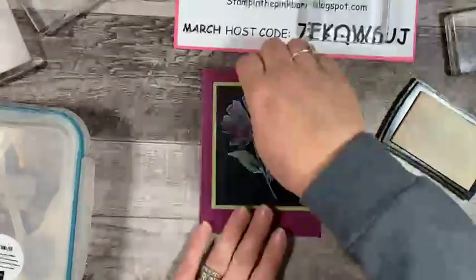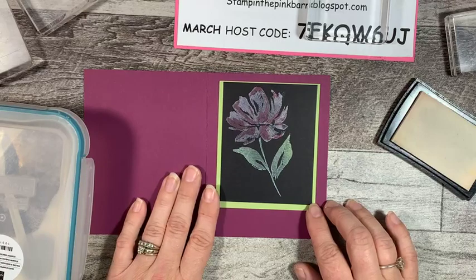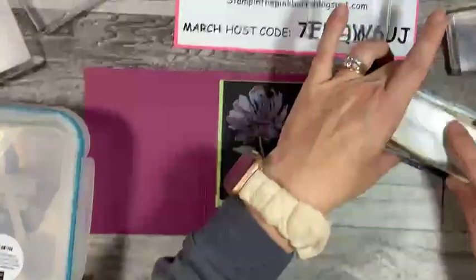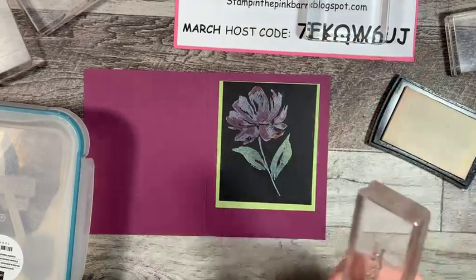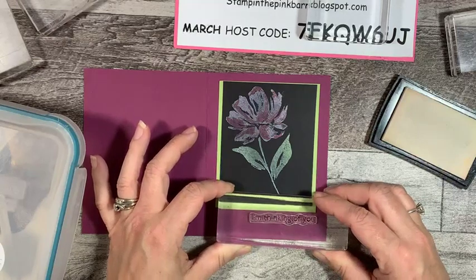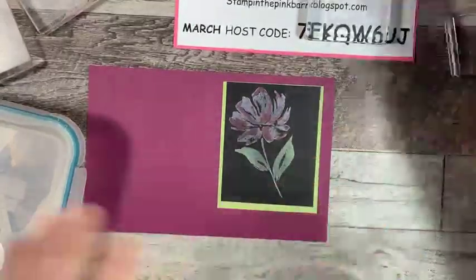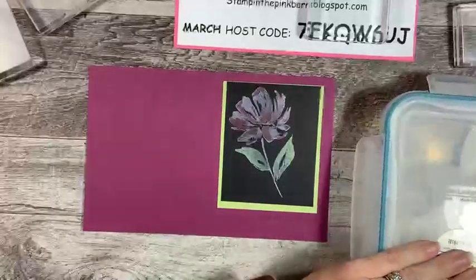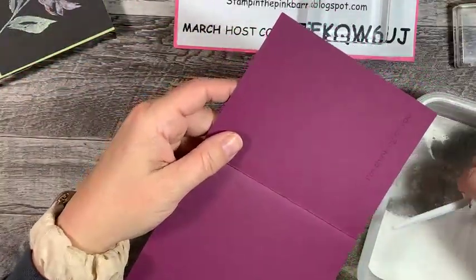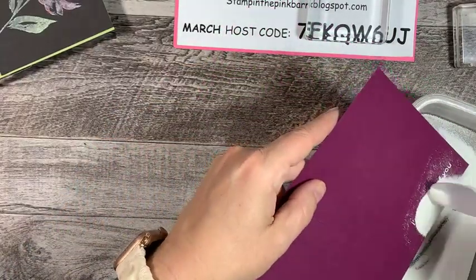Watching my placement, I'm going to open this up so I can see what I'm doing here. I'm more concerned about my Pear Pizzazz green, so I'm going to use the Versamark and stamp right down below here. Close that Versamark before I open my ink or my embossing powder. Then I'm going to move that off to the side. And of course the back of the spoon caught that and decided to huck it on the desk.